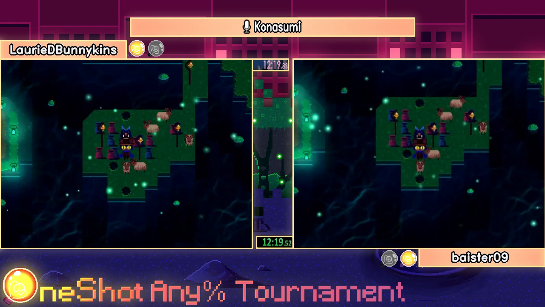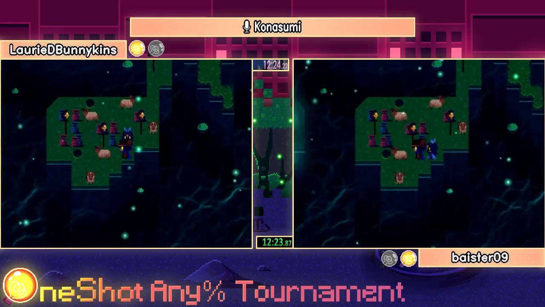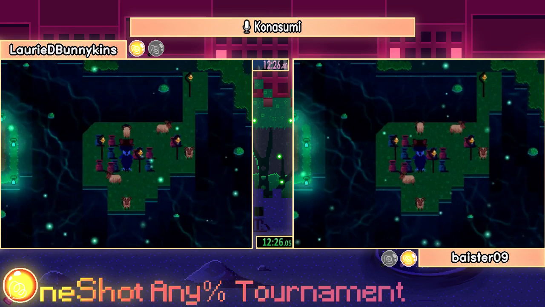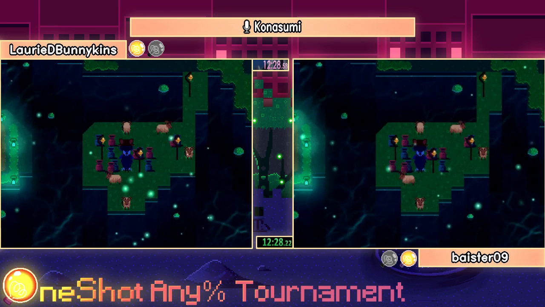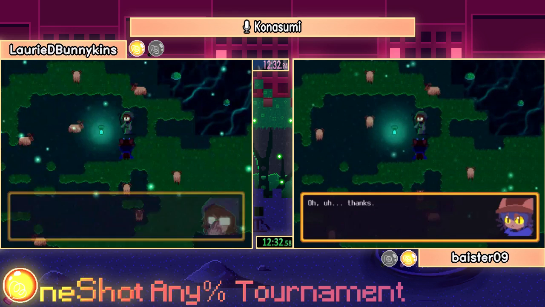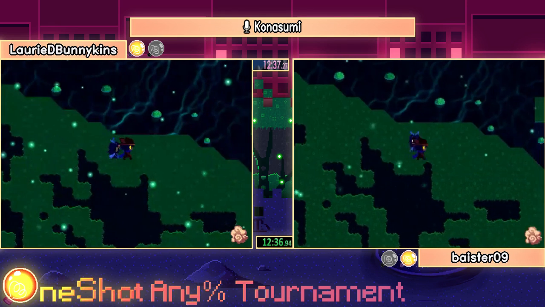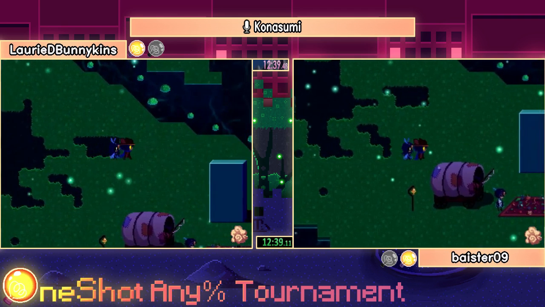Laurie is really good at the ram puzzle. Haven't seen really any mistakes from her. But Baister has it in the bag, and so does Laurie. All right, hopefully. Oh, did Baister? Baister did not equip the wool. All right, he went back and did it.